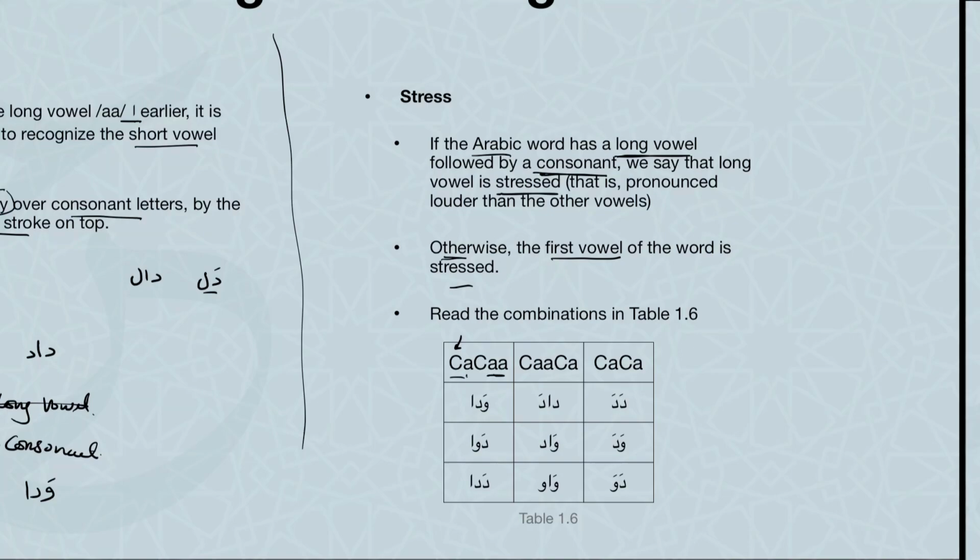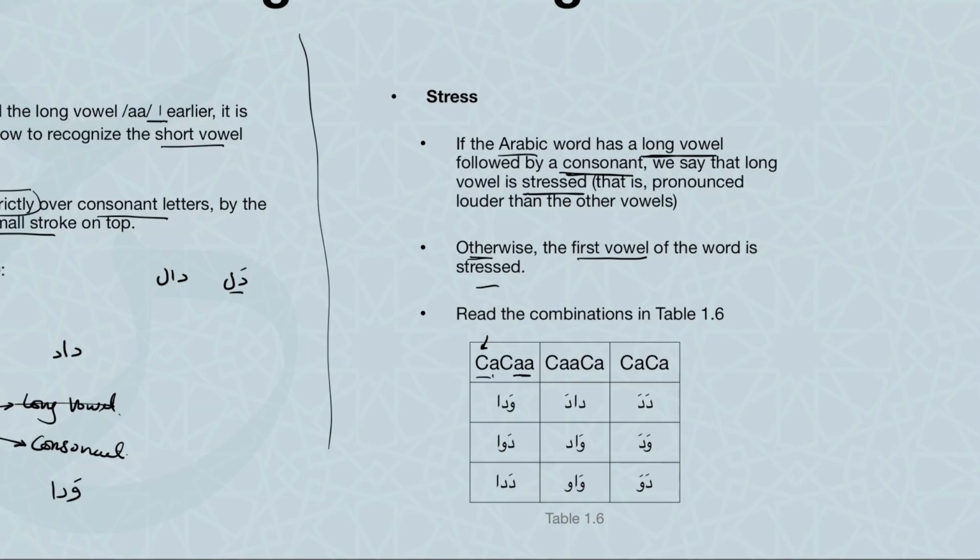So let's review the conditions. If I have a long vowel followed by a consonant, this one, okay, there's a consonant and a short vowel. This rule is not met. It will fall back to the first vowel, not the long vowel, the short vowel. So what happens is I would say dawa, dawa. Notice how there's an upper tick of my pronunciation.